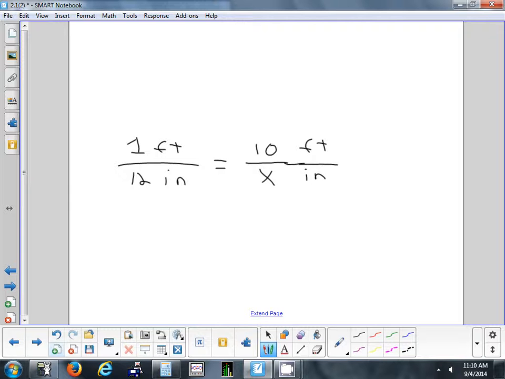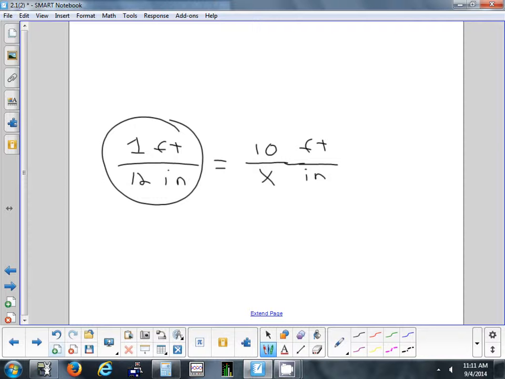Now, does the conversion that I was just given, in 1 foot there's 12 inches, limit what numbers I can convert between for feet and inches? Can I only convert 10 feet, or could I do any number of feet that I want? Yeah, just because I gave a conversion that had a 1 and a 12 in it, that doesn't restrict me when I want to convert feet to inches. I could put any number I want here, and any number I want for inches, and I could solve it. So the point is, you're using a fact that you know to start with. If you don't have that fact to start with, this doesn't work.